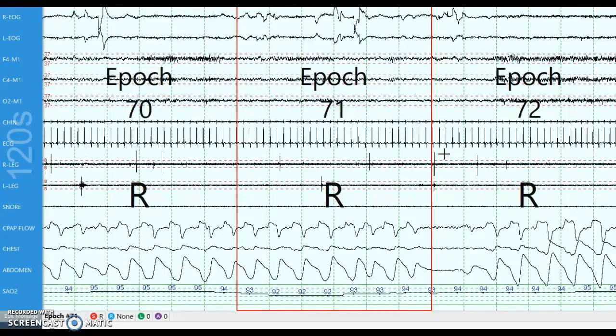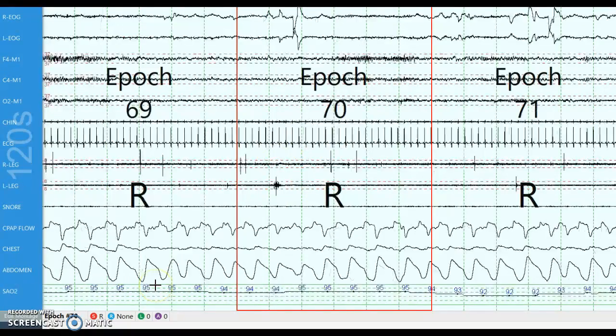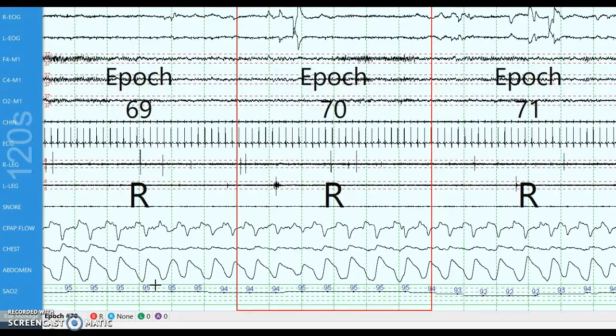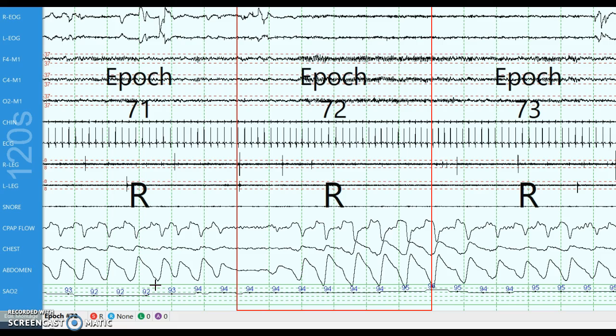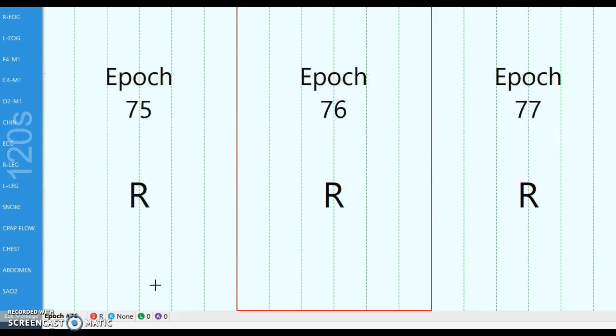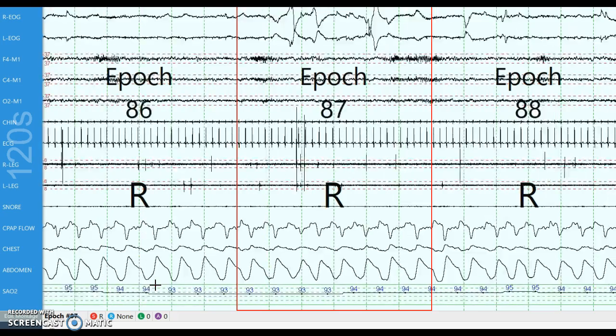The reason is, you can clearly see in the 120 epoch duration the DSAT move up and down, and the DSAT show where the difference is in all of the respiratory movements here. Okay, there we go, going through REM.